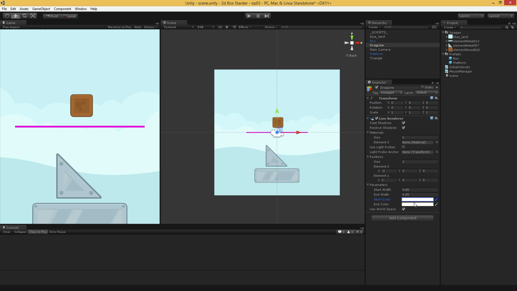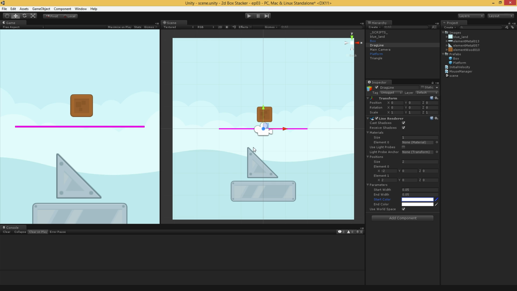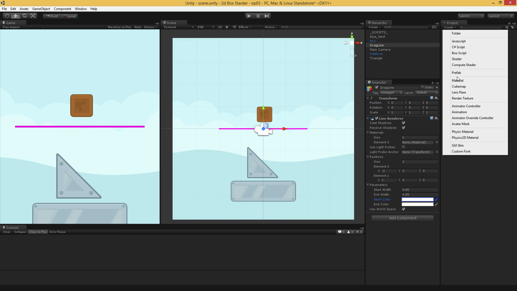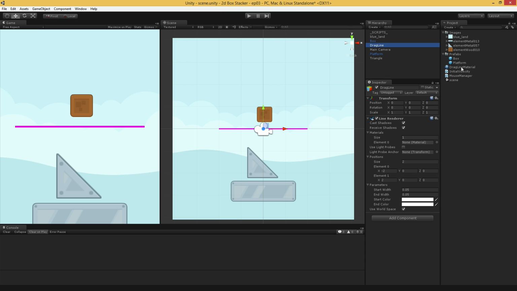You notice there's a start and end color, but this doesn't do anything until you have a material attached to it. We could talk about what material we want attached to it forever. For now, we're just going to take an easy route. We're going to create a new material. We'll call it drag line material. By default, this is a diffuse shader. Now, if we attach that, and it defaults to a color of white, to our drag line, which is right over here, we're going to get a black line.